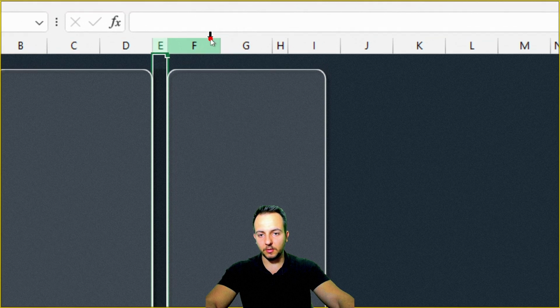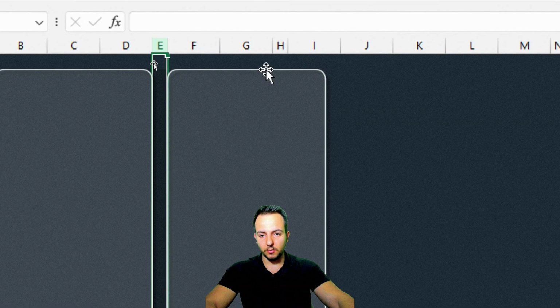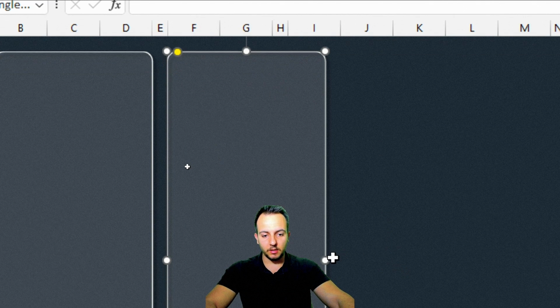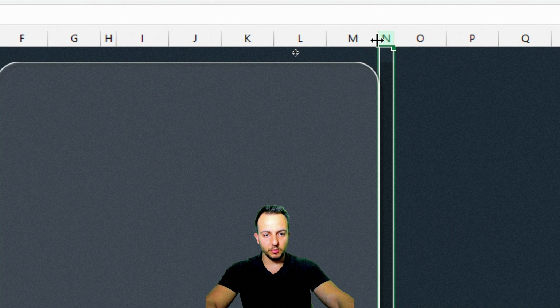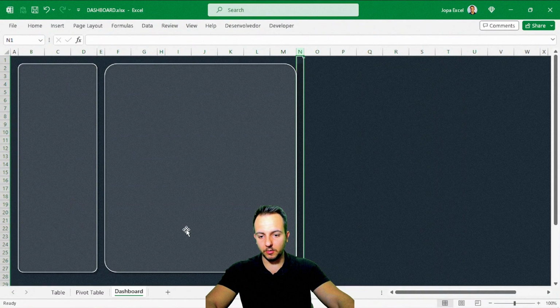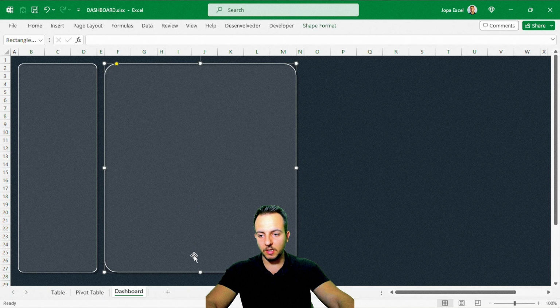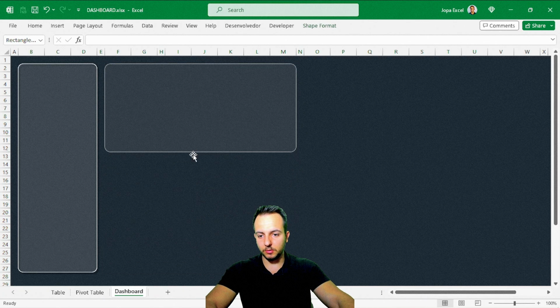I'm going to use column E as a gap and leave it blank. Then I'm going to use this rectangle and increase it to column M, for example. So column N needs to be empty. I'm going to click again on this rectangle and make it go down to row 13, for example.